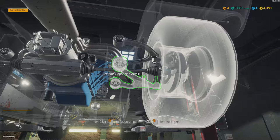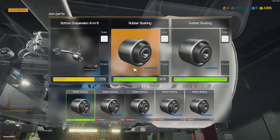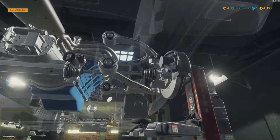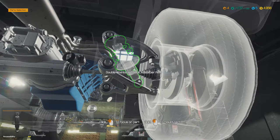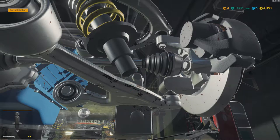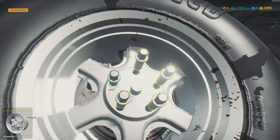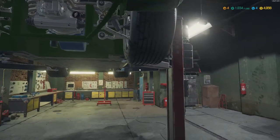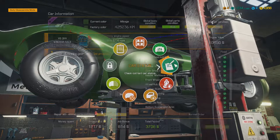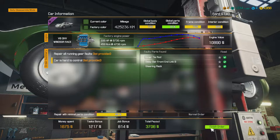Suspension, part mount. And we'll go with the 81% and 100%. Perfect. Shock absorber there, which is 78%, and the tire. And ladies and gentlemen, we are going to call this good and done, hopefully. Yes, yes, yes, and this one, yes, okay.